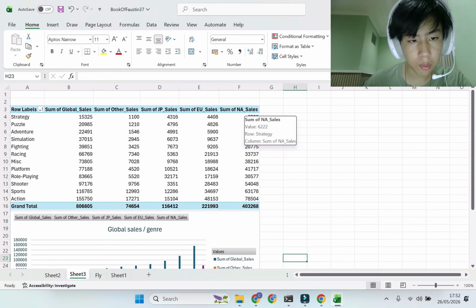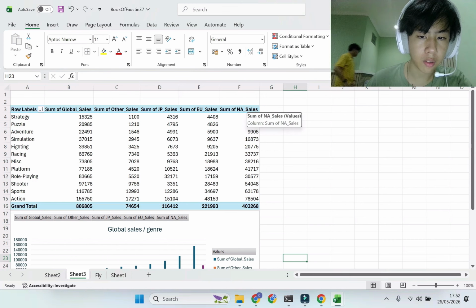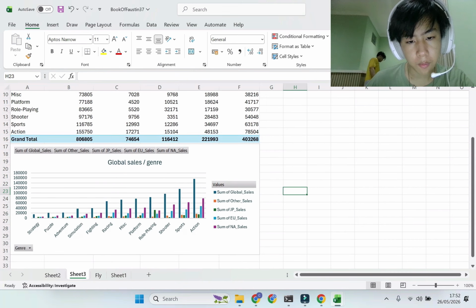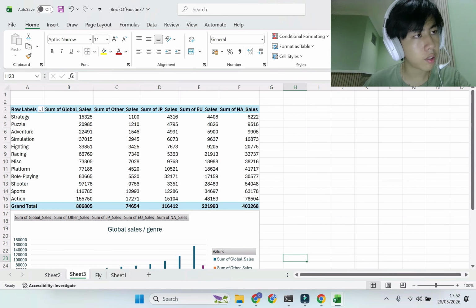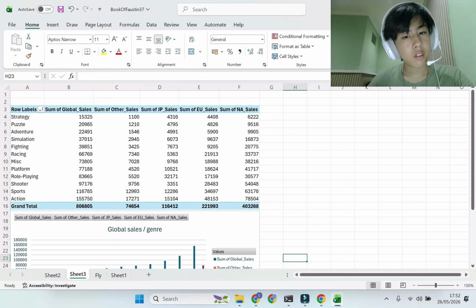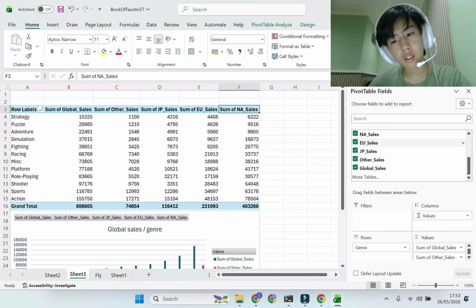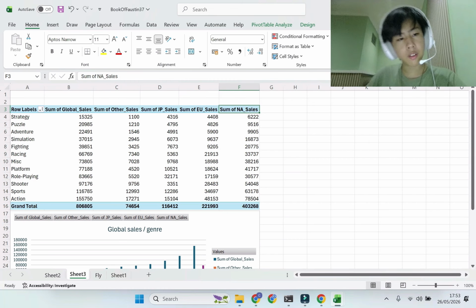If you wonder, this is from sales from countries that have not registered. They're unknown countries, in the sense that the country sends data without telling what country it is. That's other sales, by the way. This is North America.